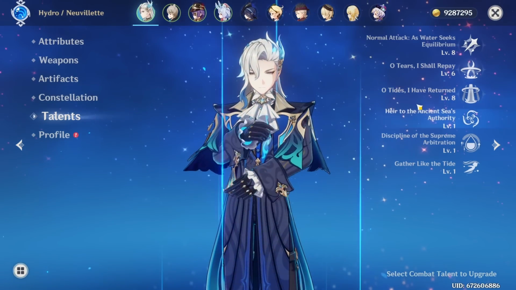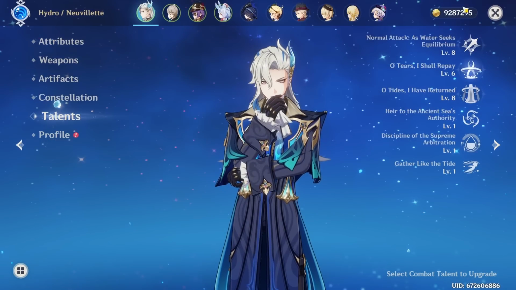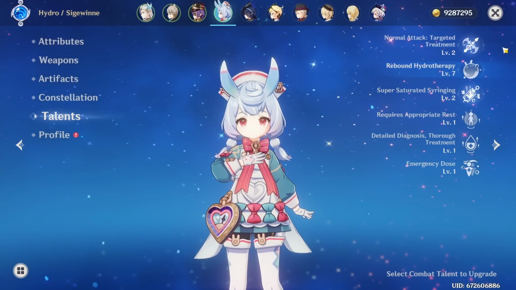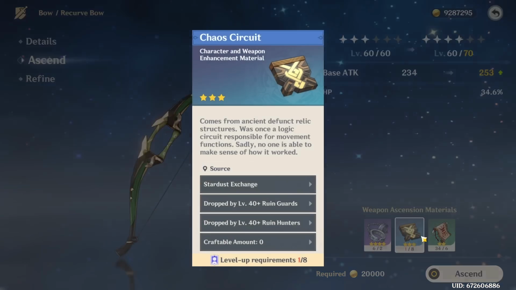And then to get it up to 9, we need 9. So that's 15 total. And we have exactly 15. So that is that done. Now let's have a look at these.